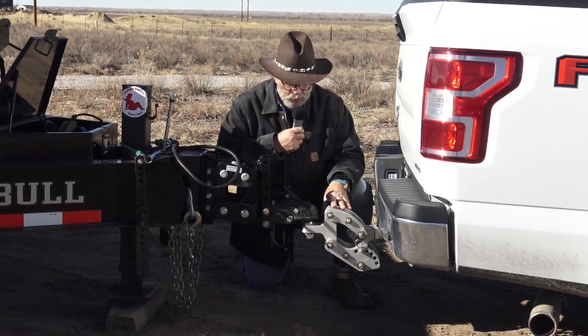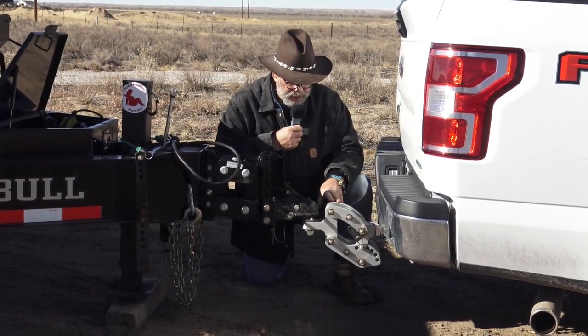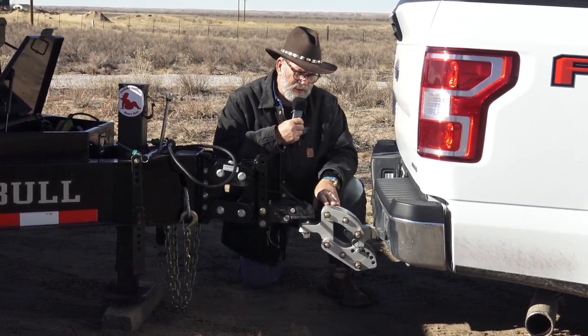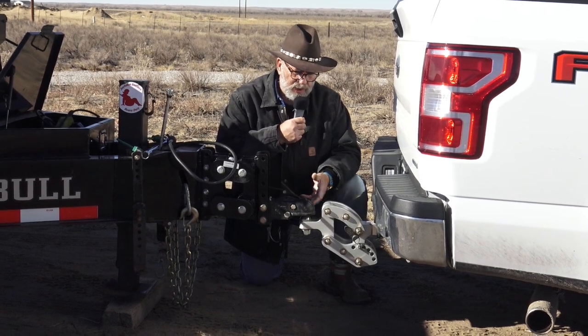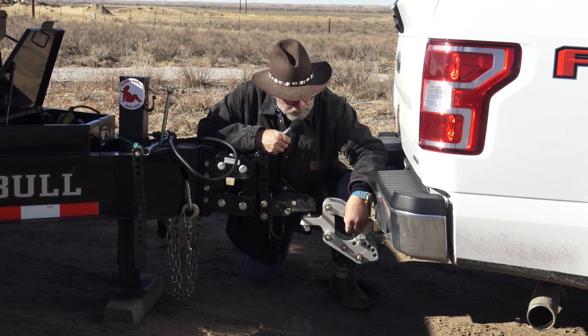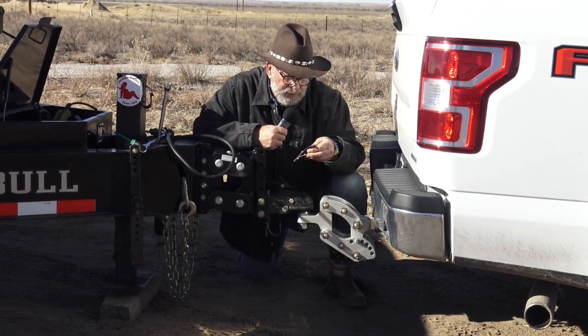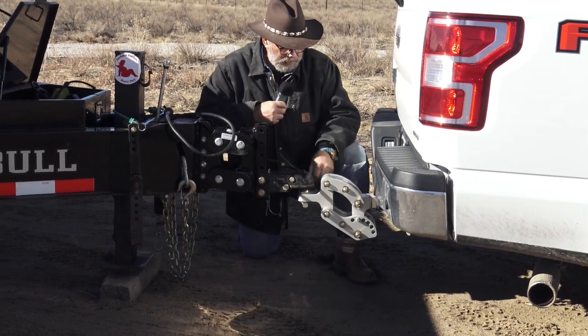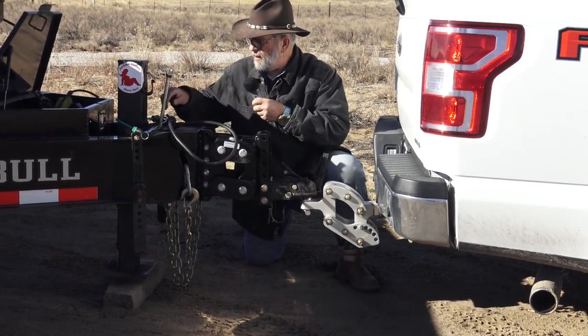It's all anodized aluminum. It's just awesome, beautiful hitch. But what's really cool about it is how adjustable it is with a trailer on. I don't know of any other hitch that you can adjust when you're already hooked up. That makes it so cool. Let me take the hairpin, and it says like Hitch Whiz or something. It's called Pin Whiz. I took the Pin Whiz out, and now let's see if I got pressure on it.